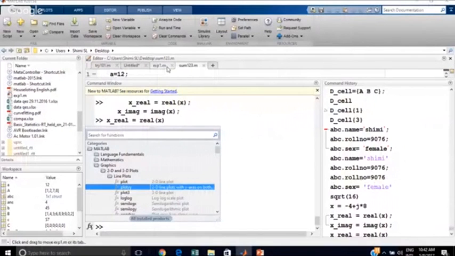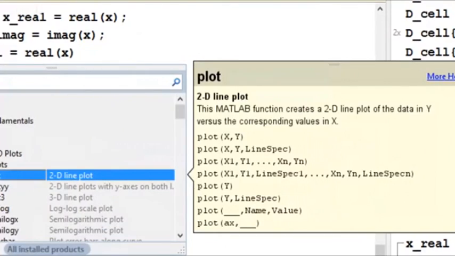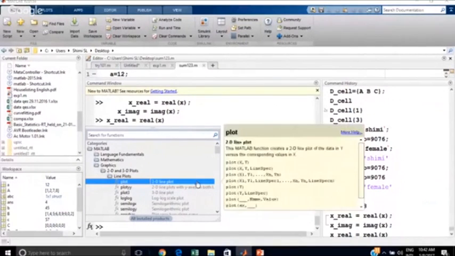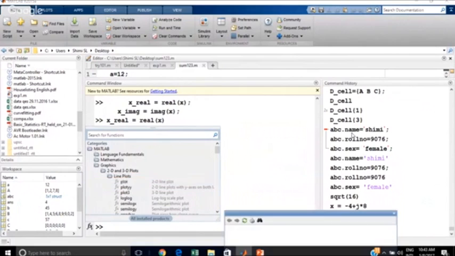Okay, so here you can see the plotyy. Whenever you click something, say plot command, automatically you will get everything here. Plot x comma y, plot line spec, all the syntax are here. If you want some examples, you want to draw that and see, what you can do is go to this plot 2D, go to more help. In more help, it will give you examples, explanations, and everything is available. So this is the place where you want to learn functions.